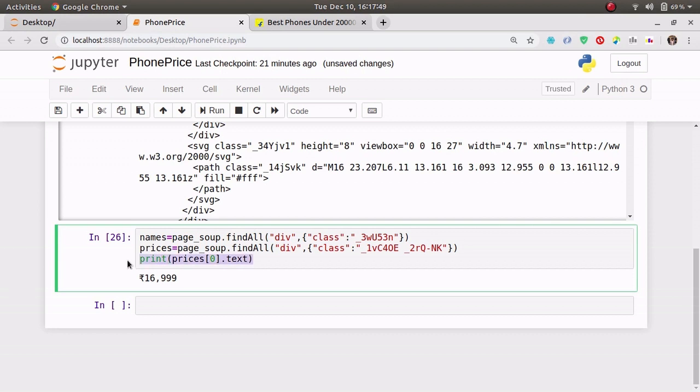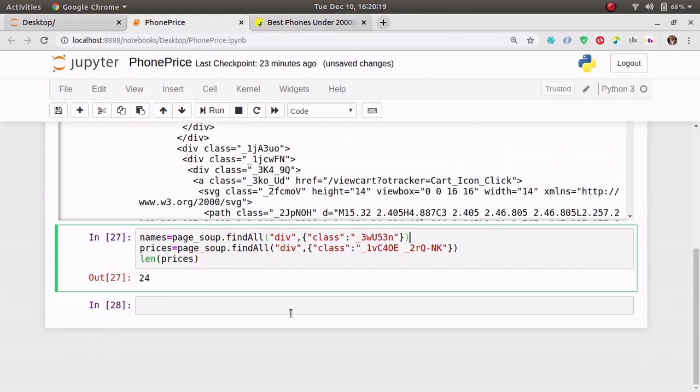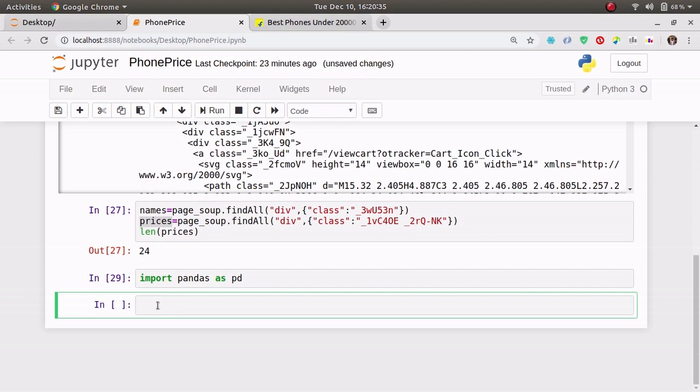Just let me check out the length of this prices object. Okay, so it is 24. Now that we have got the names and prices of all these phones, all we need to do is convert these into columns of a data frame. So first let me import pandas. Now let me create a dictionary which will contain the column names.